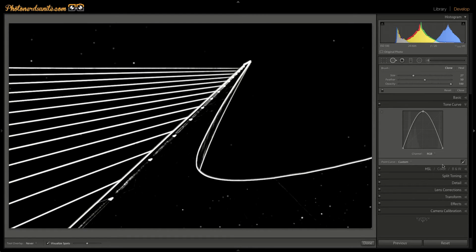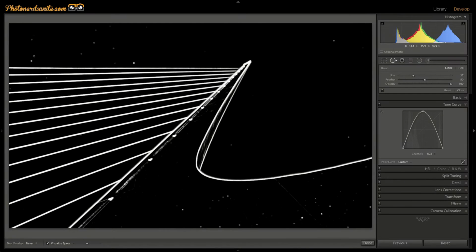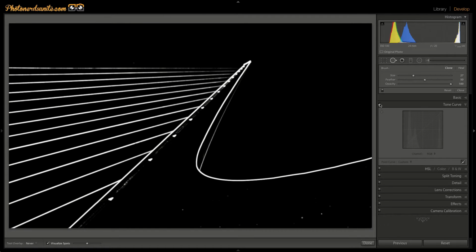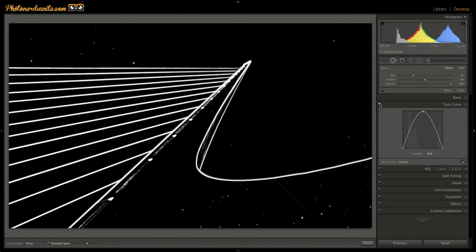By doing that, now you can see clearly how many more sensor spots are popping up that weren't here before. For example, if I turn the tone curve off, you can see not as many spots. With the tone curve on, plenty more spots. Now that I have this enabled, I'm just going to go ahead and remove some of the sensor spots using the spot removal tool. I'm not going to bore you half to death with doing this, so I'm going to speed up the video and come back to you once this is cleaned up.